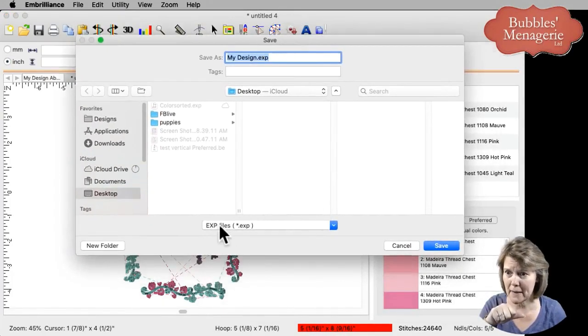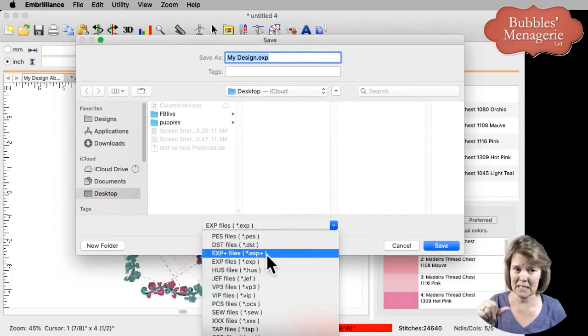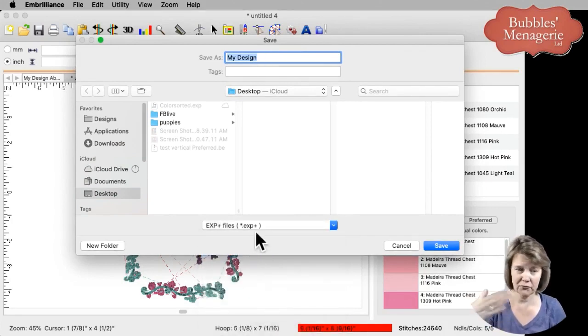From the pull down menu, make sure it says EXP, or I don't know what machine you have that uses EXP, but if it's a Bernina, if you choose the EXP Plus format, this will give you the colors. So choose the format that you need. If it's a Bernina, choose EXP Plus, and you're going to need to put a USB drive in your machine, save it to that USB, click the save button, take the USB out and go to your machine.